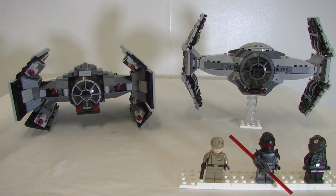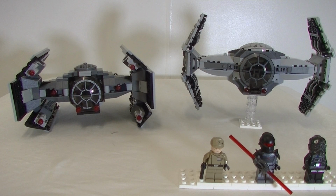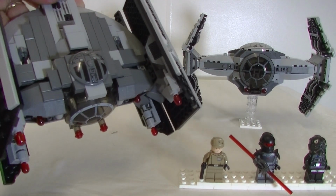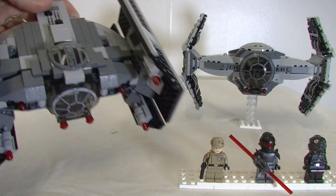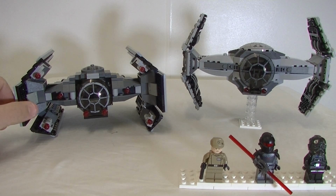And of course this is a little different to the original set. I've certainly armoured it up here with some extra weapons, and I've tiled off the top there as well just to smooth it up, so it's slightly different to the original, but you get the idea.